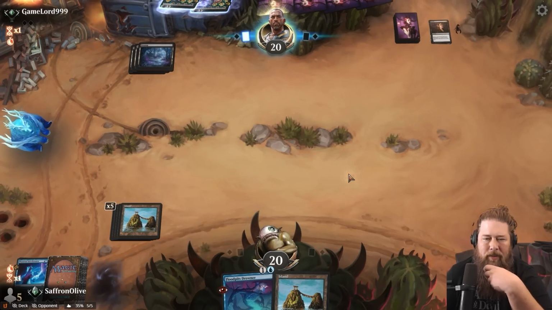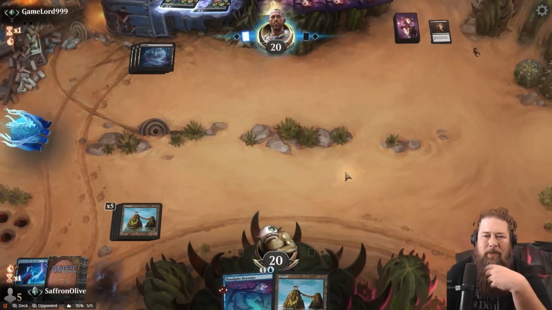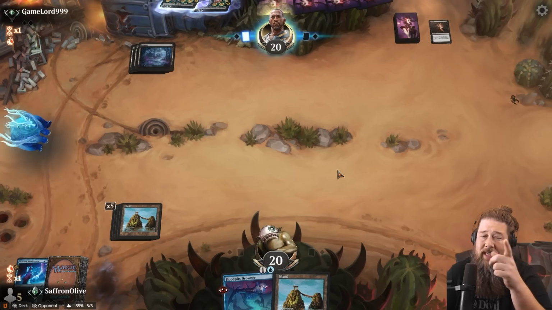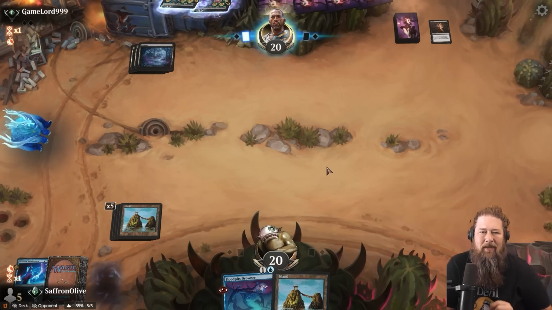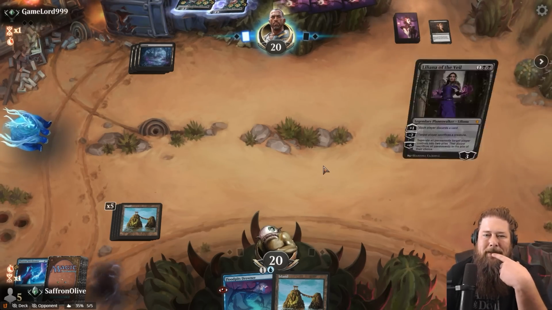So what would we like the most? Flow. Flow of Knowledge would be an insanely good draw. Enduring Curiosity would also be a relatively good draw, even without a creature on the battlefield. Well, we'll make the creature work eventually. Those are the two biggest. Those are what we'd like the most.